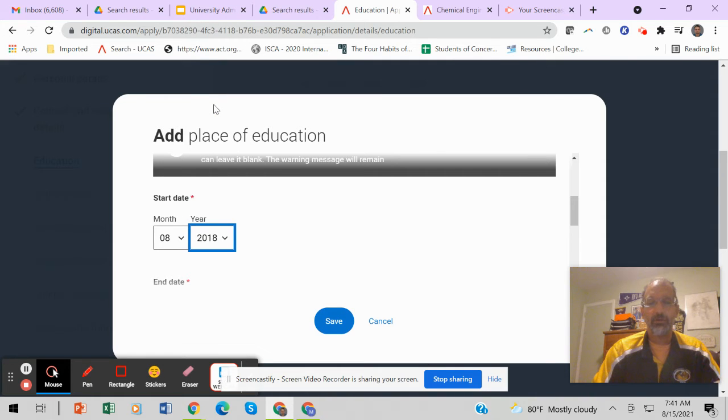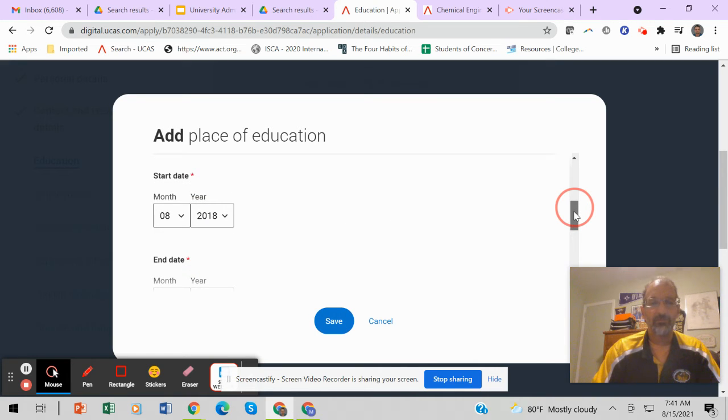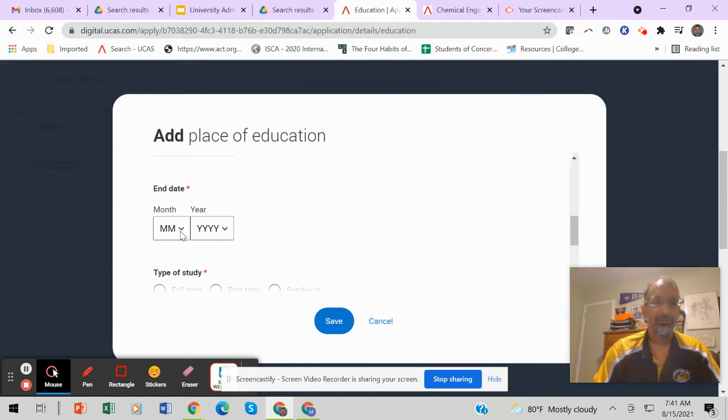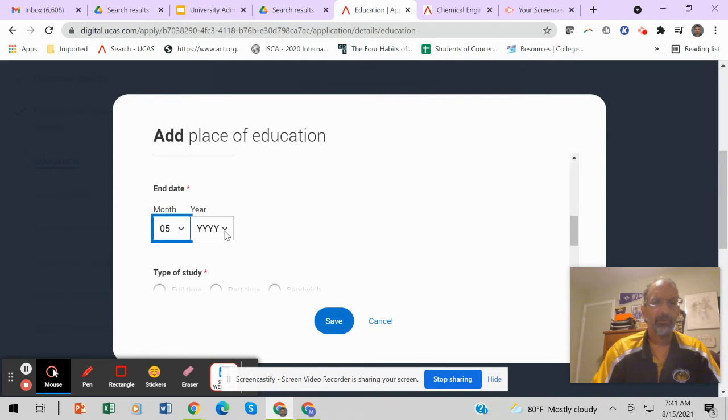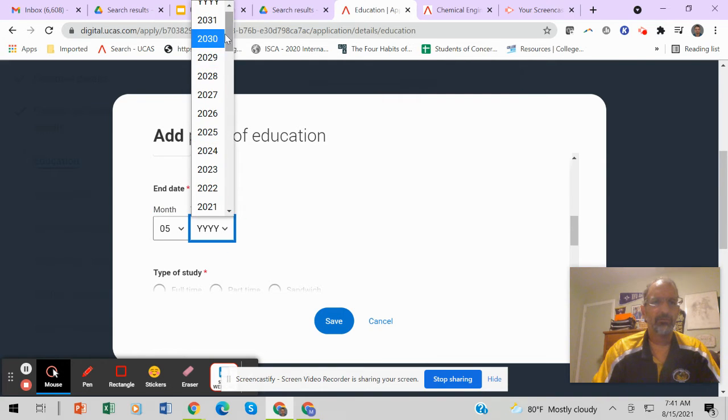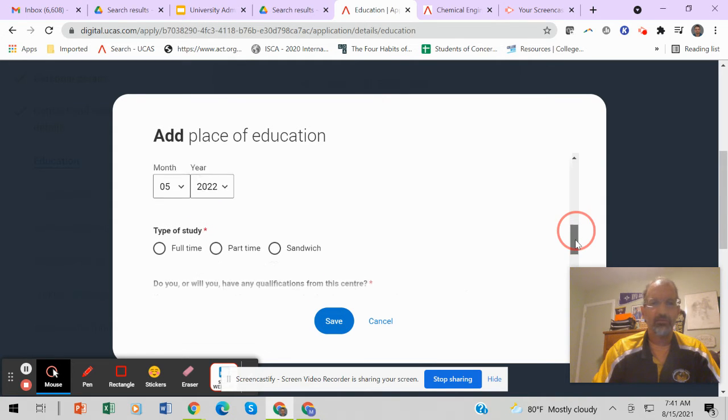So if you entered ISY in ninth grade, you can do that. It's really up to you what you want to put. You want to put down when you entered in 3rd grade, or you want to put down just the beginning of 9th grade. It's fine. This is a section where they just want to know, have you been at this school for the whole 4 years? Your end date will be May of 2022. Okay, you will graduate at the end of May.